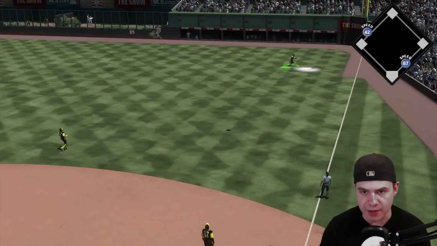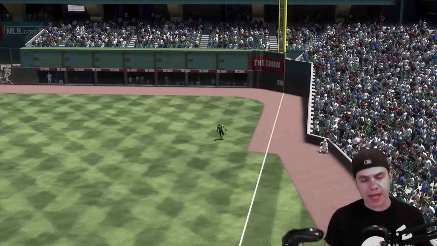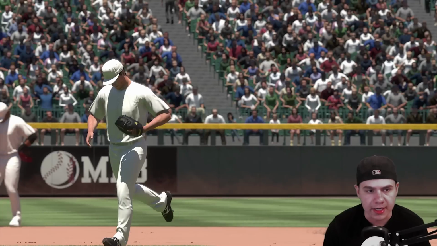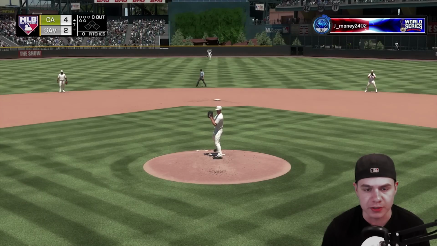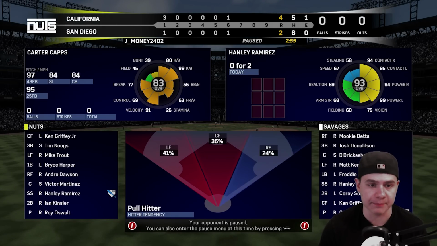Hanley Ramirez is going to fly out to right field, though. Andre Dawson, make the catch, please. Thank you. All right, so we did allow one run that inning. It could have been more, so we might have got away with it, but let's go. All right, guys, we are in the top of the seventh. This is going to be Hanley's third at-bat of the game. He is 0-2, and now we have to face Carter Capps. I want Hanley to do something for me in this game.